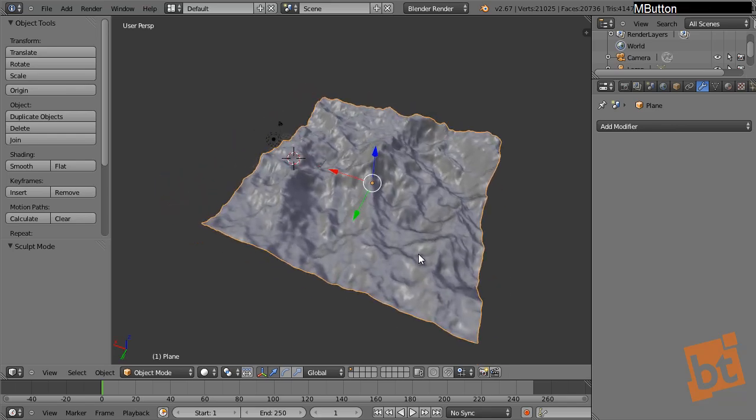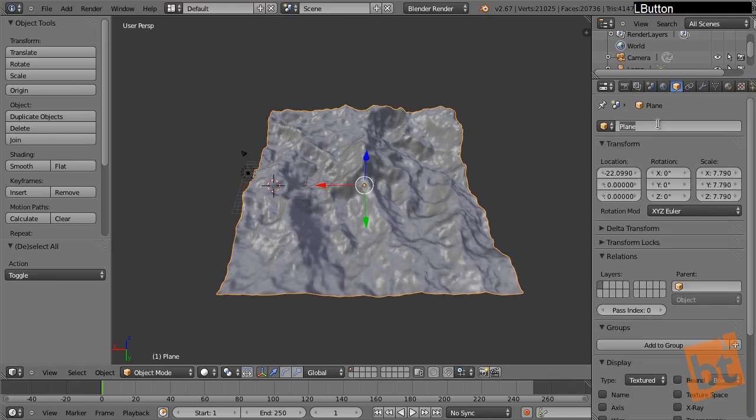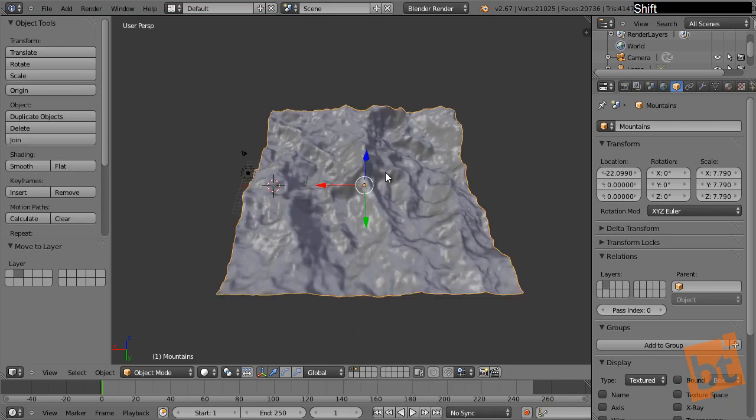And now let's create the surface that will adapt to this one. All right, so first I select this one. Let's go to the object panel and call it mountains. So later when we need to pick this object from the list, we know that this is its name. So let's go to create that surface. I'm going to also move these mountains to the second layer, all right, with M, and we press the second layer with shift and left click here, we show it up, all right.